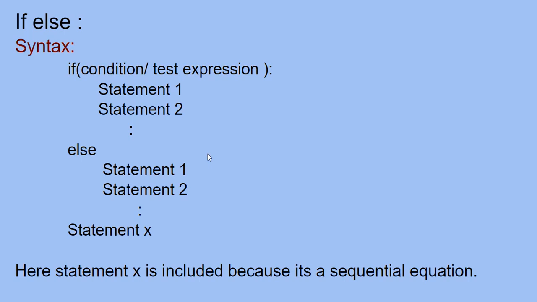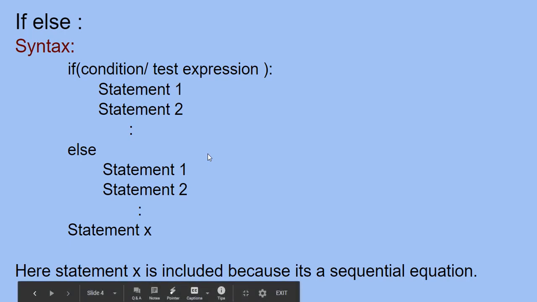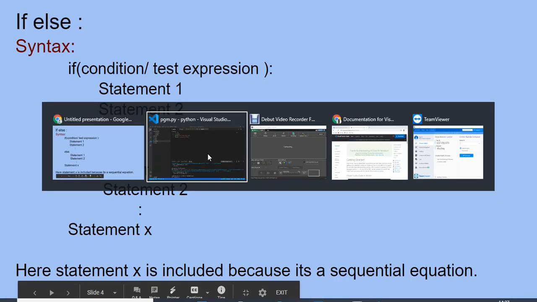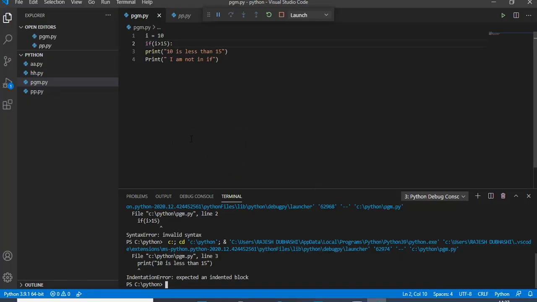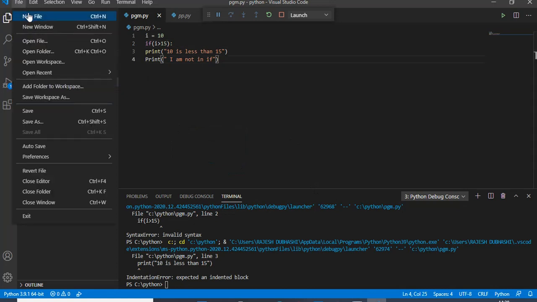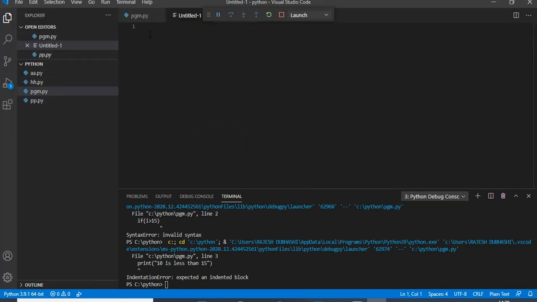We have to remember that in our if condition, it will execute if the condition is true, or else if our condition is not true, it will go to the false expression. So now let us try to execute this one. Let us return back to our interpreter, where I guess we can take a new file because it would be fresh enough.